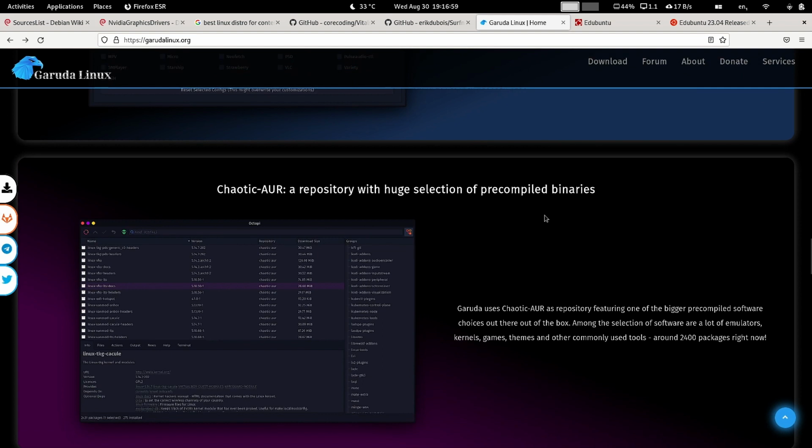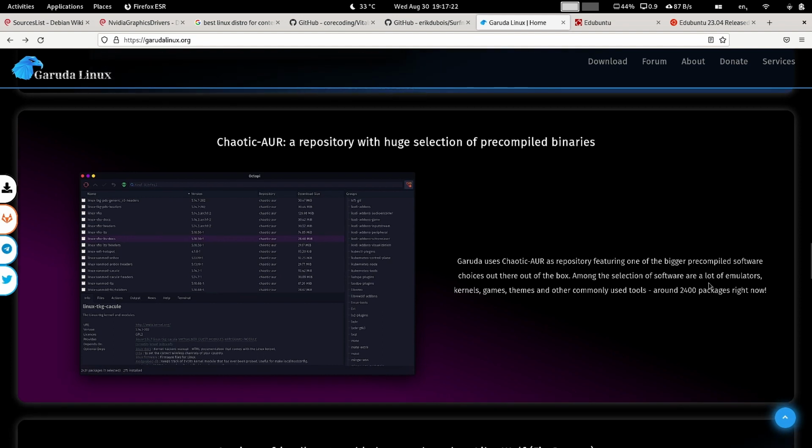Those packages are compiled on a server, and when you download the Chaotic AUR packages, they are already pre-compiled. So they are installed directly, and there is no breach of privileges or any other harmful effects to your system. Around 2400 packages are available in the Chaotic AUR repository. That's very great for the users.